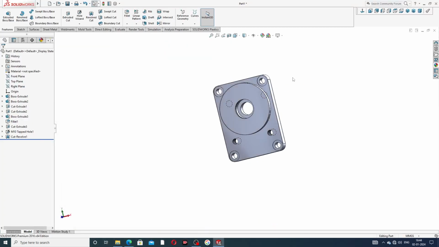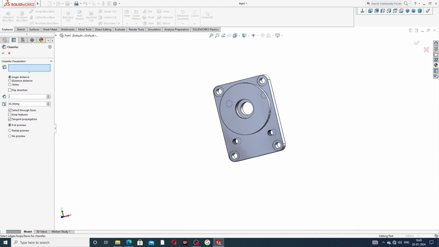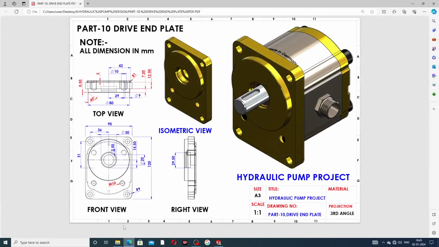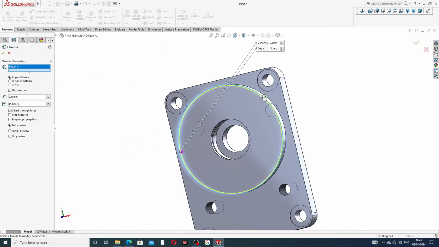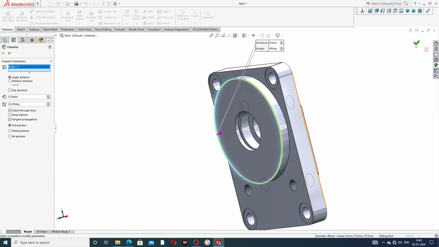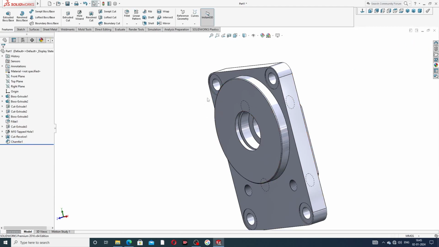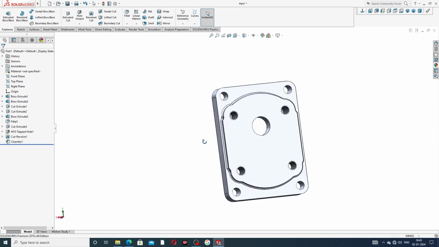A chamfer is used here, 0.5 millimeter, and this is 0.5 millimeter at a 45-degree angle, and select this. Okay, and click OK.